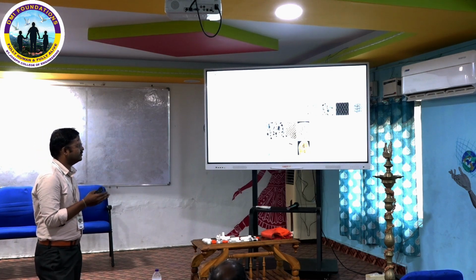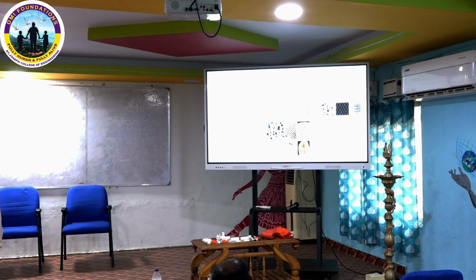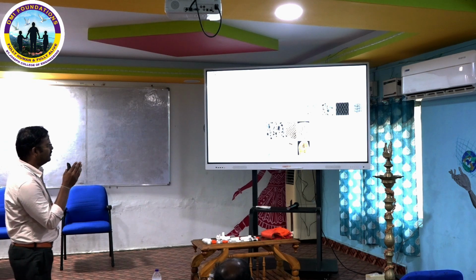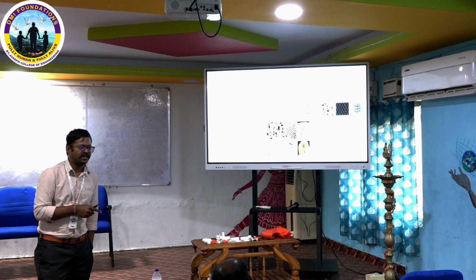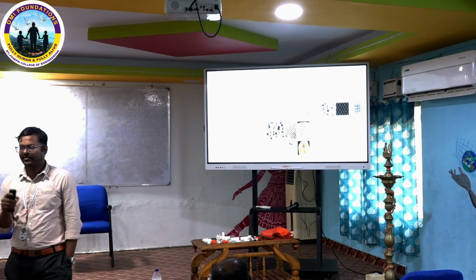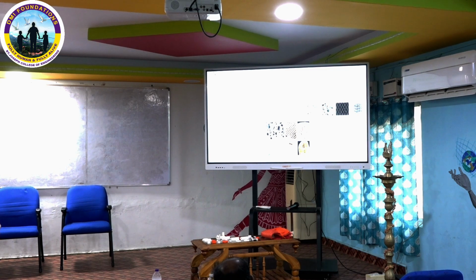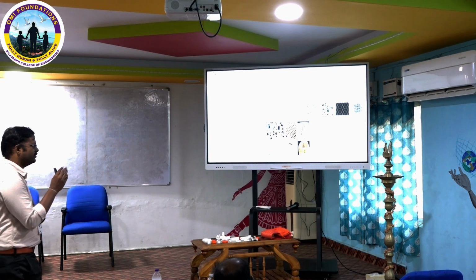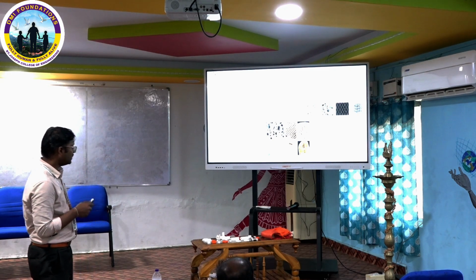Next one is lattice structure, which has a particular shape, and in the x, y, z directions it is populated with a particular dimension and distance. That is called lattice structure. In that also we have different categories. First one is 2D lattice structure, another one is 3D lattice structure. In 2D lattice structure we have only struts or faces in two directions, x and y. In 3D we have unit cells populated in all three directions, x, y, z.